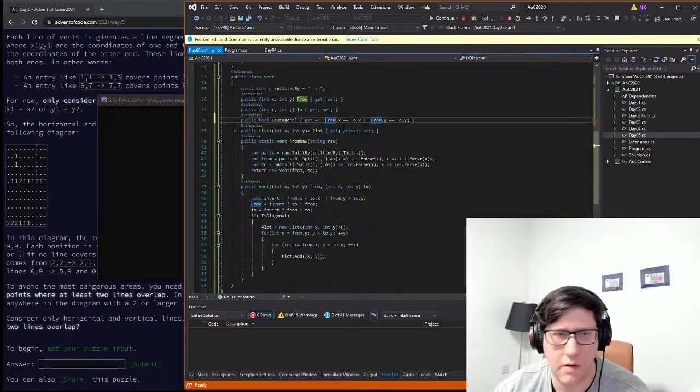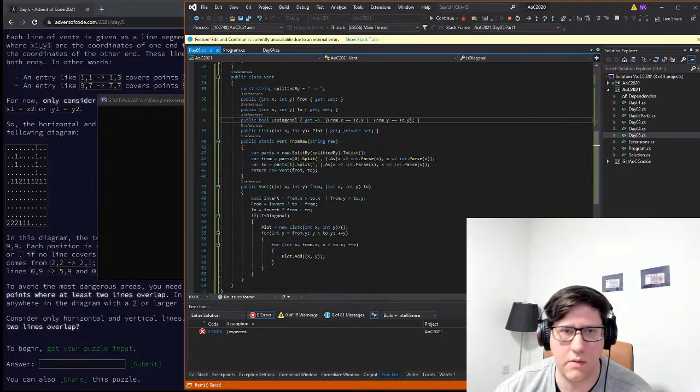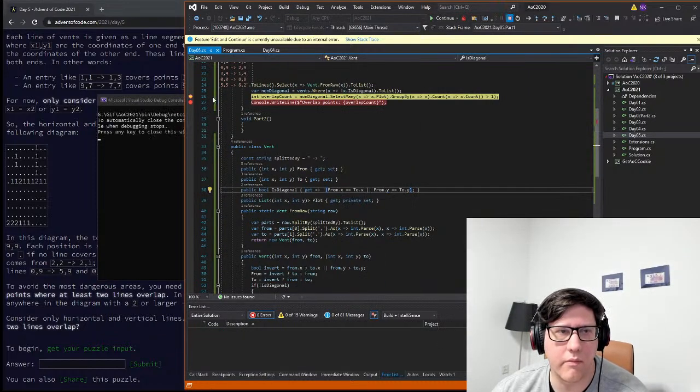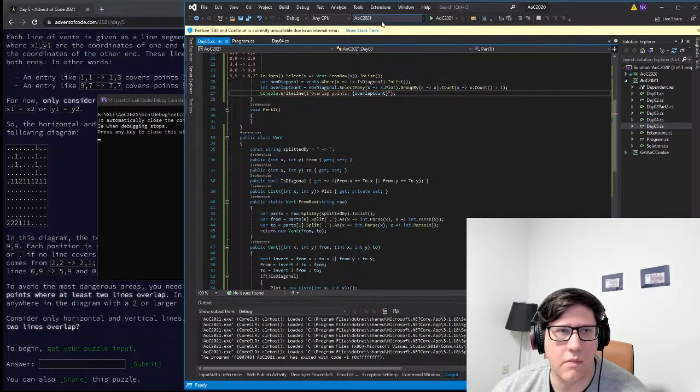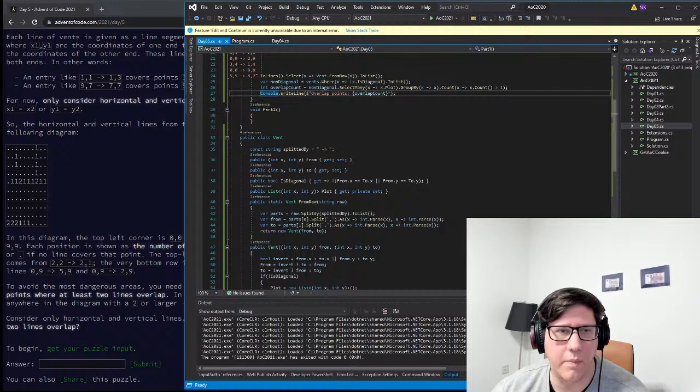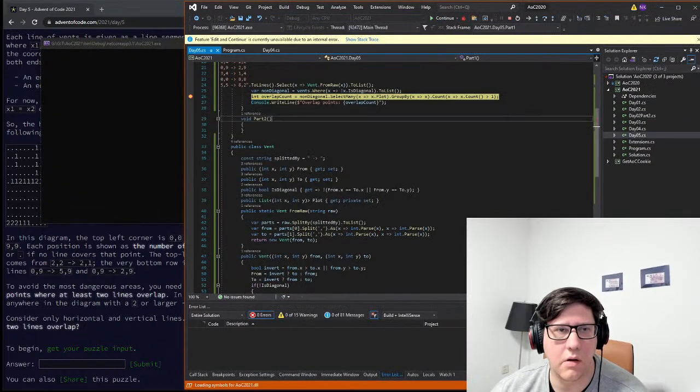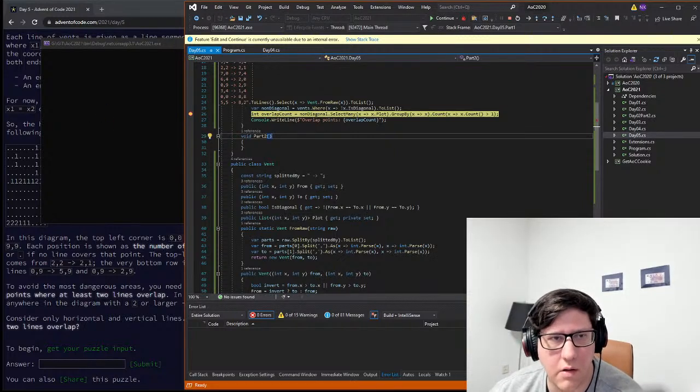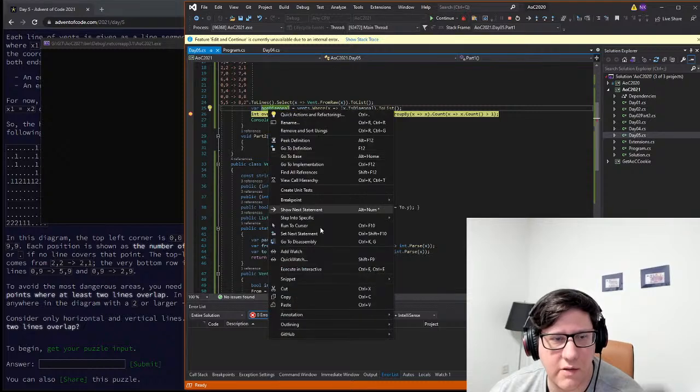So that means not this. Overlap point still 0. Okay, we can work with that. Let's see what happens here. So non-diagonal should be 6, right? Okay, that's good.